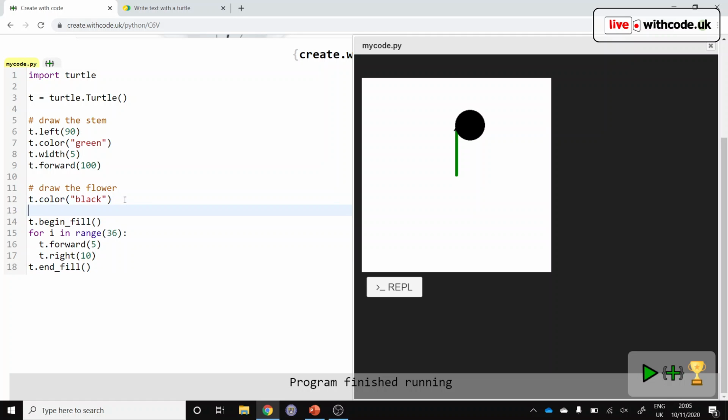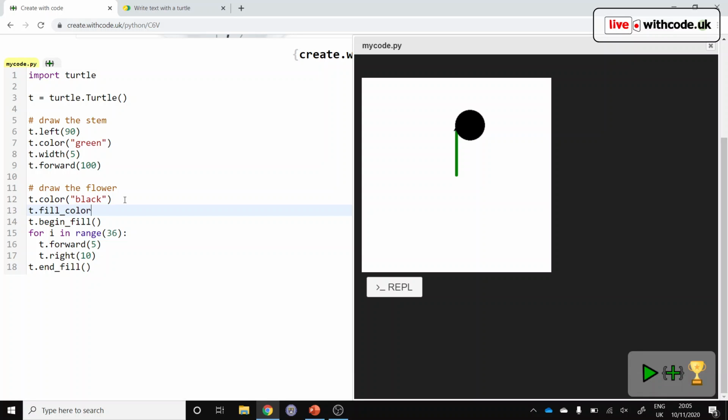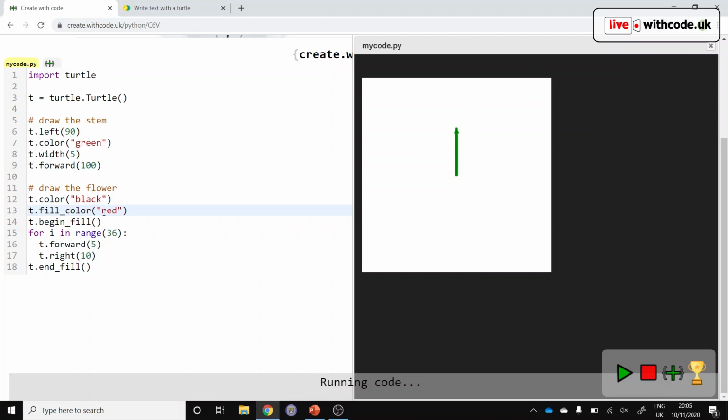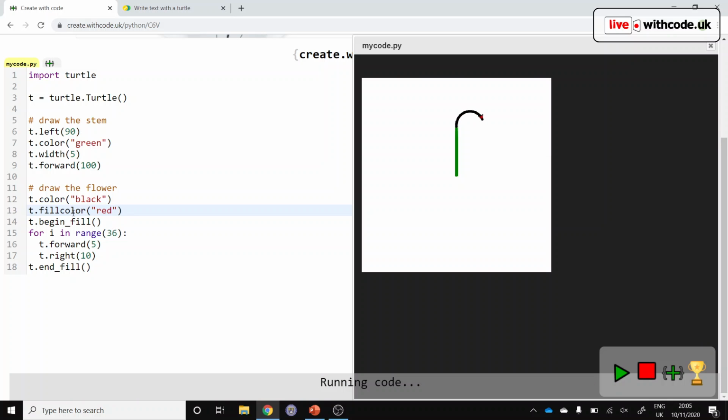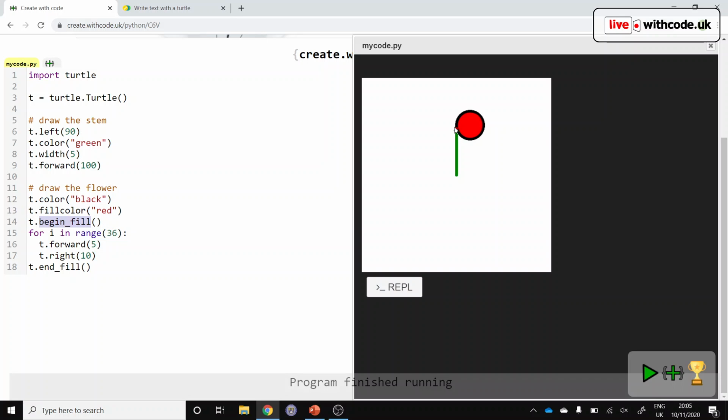So we've got 2 colors to play with in Turtle Graphics. We've got the outline color, the line color, and the fill color as well. We want that to be red. I can't remember if it has an underscore or not. No, it doesn't. So let's get rid of the underscore. It's a bit inconsistent. Sometimes it does, sometimes it doesn't for different procedure or method names. Okay, so we've got 1 petal. Now I'd like to just rotate a little bit and draw the next one.